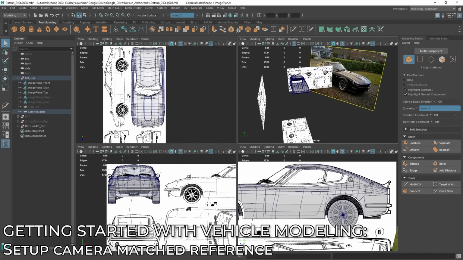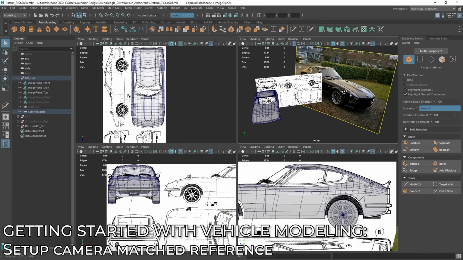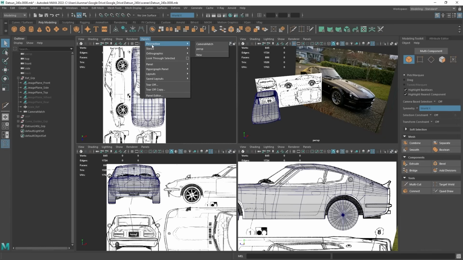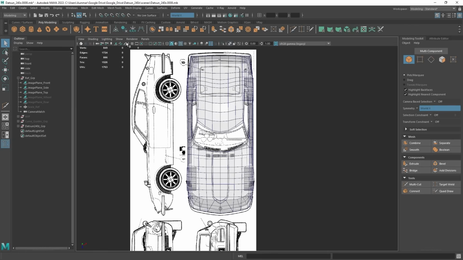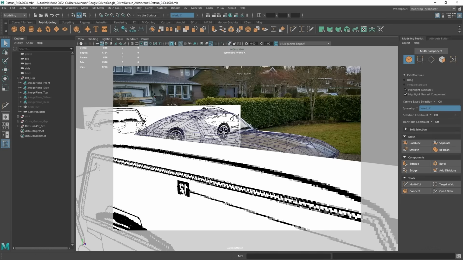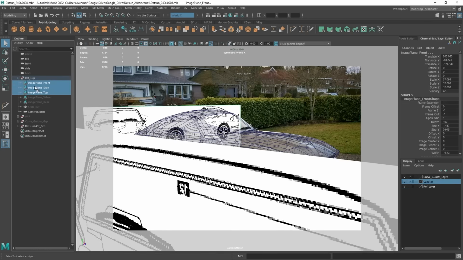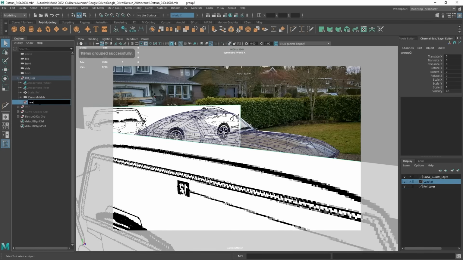Okay, now the next thing that I recommend that you always do is find some good reference, and then do your best to actually camera match that inside of Maya or your software. So if I go here to the panels, and then I go from perspective, you see that I have this camera called camera match. So I will go ahead and maximize this viewport, hit perspective, and hit camera match. All right. Now you can also see that I make quite a bit of use of layers. I'm actually going to put my channel box right here, and I have a ref layer, and I'm going to just hide this with the ref layer, or you can simply grab your image planes. So if I take these, I can simply group these, and I'm going to just name it image planes. Okay, and I will hide those.